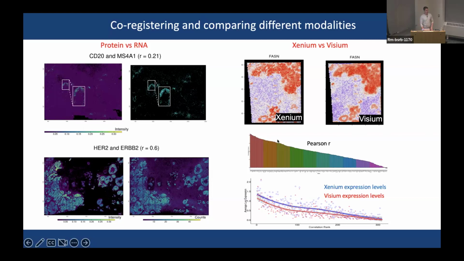Is it dropping because Visium and Xenium are just different? They're capturing these transcripts differently. But if we look at the Xenium expression levels and the Visium expression levels, they actually both drop. So you can easily understand that if it's very hard to capture them in both of them, you're going to look at a lot of noise, and so your correlation values are going to drop. So overall, I think Xenium and Visium, at least in terms of the genes you get out of it, is very nice, and it correlates quite nicely.